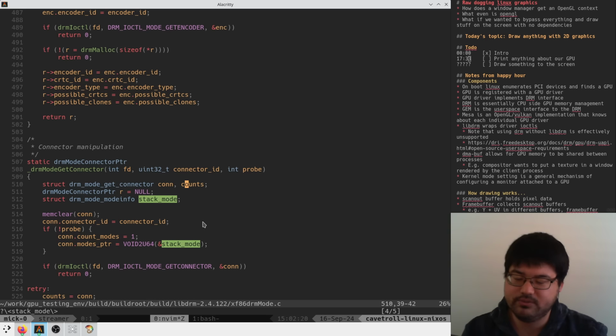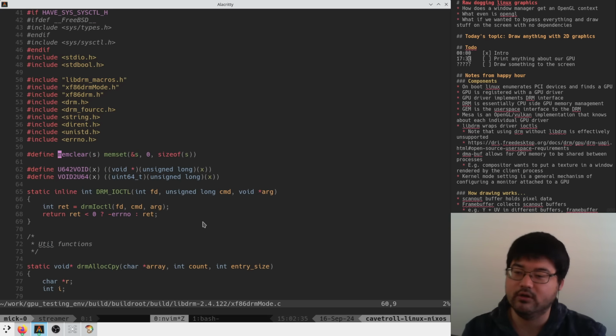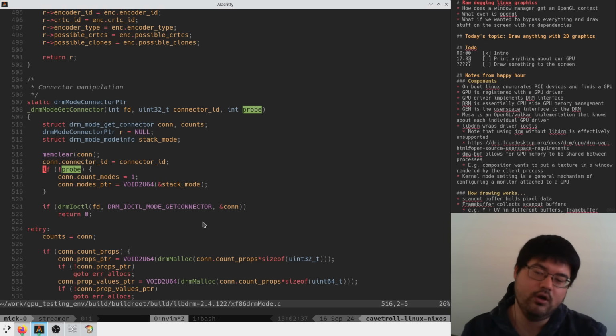Also, we were trying to find out where this probe comes from. That was the initial question. So by default, he's calling this with the connection kind of zeroed out? Mem clear. What does mem clear do? Mem set 0. Yeah. So usually he's calling this with count modes 0, unless probe is set, then he says count modes 1.